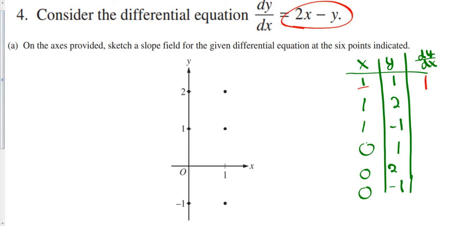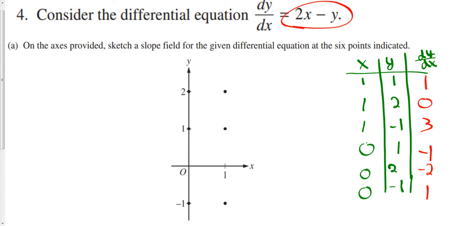Let's keep going. 2 times x minus, so that's 2 minus 2, so this is the slope of 0. I'm just plugging into the red circle. 1 times 2, that's 2 plus 1 in this case, it looks like, so that's a 3. Let's see what I've got here. I have 0 minus 1, so just -1. I have 0 minus 2, and now I have 1 here.